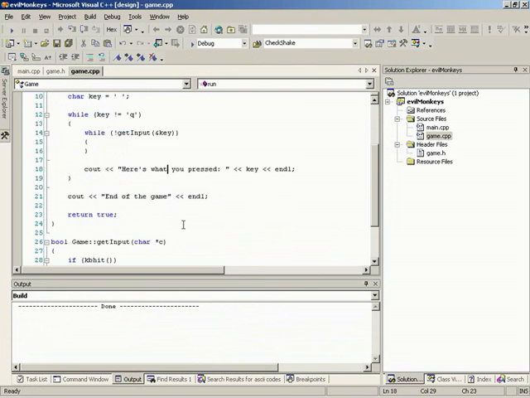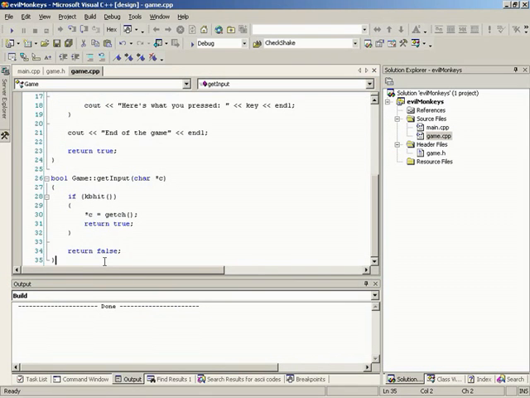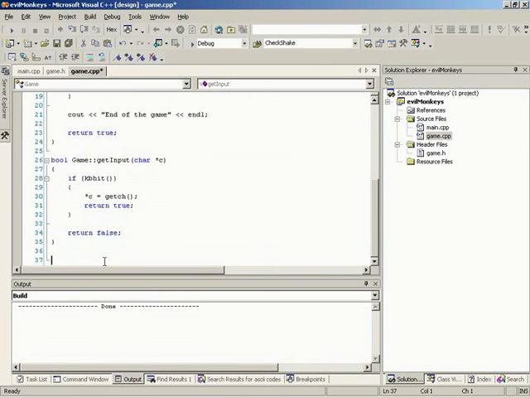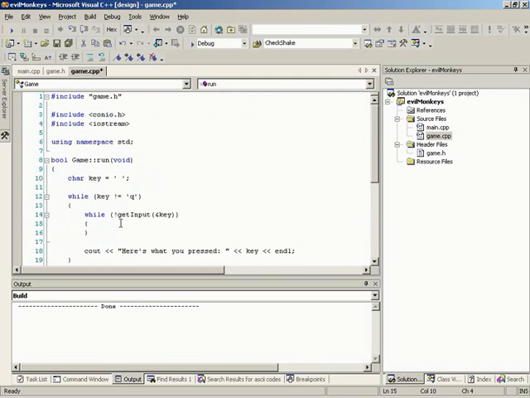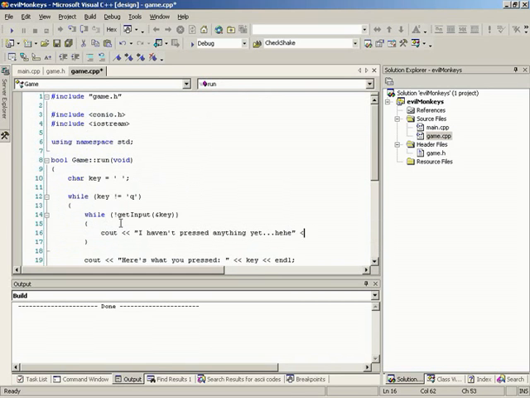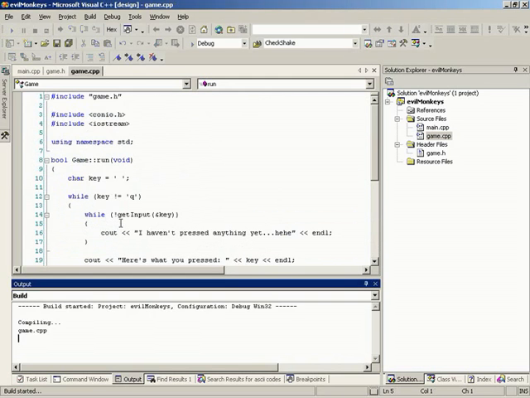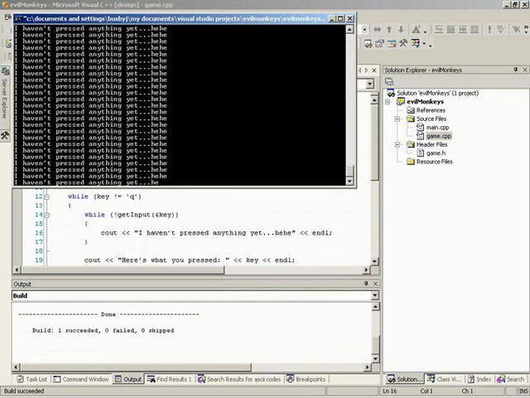So the next thing we need to do is create our timer update function, right? Because what we're going to do now is control the rate at which our loops execute. Right, because right now, it's running extremely fast. It is running, although we can't see it. Extremely is an understatement. You know what? I'm going to just put a cout here, and I haven't pressed anything yet. This will be great. All right, so if I run this, now see if you can hit a key, and we can see it. Not Q. Oh, my bad.